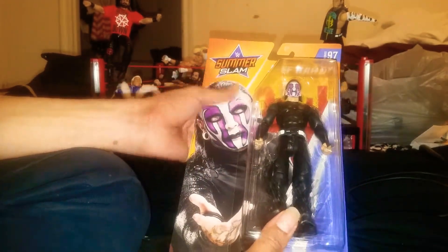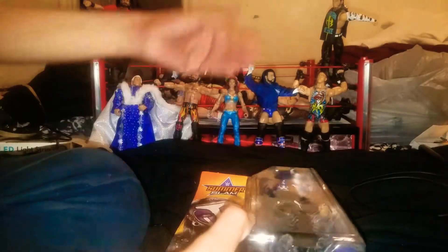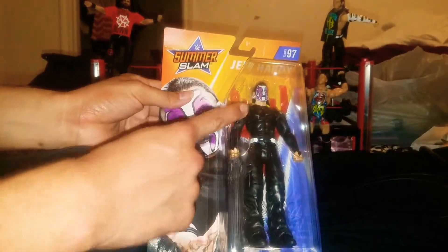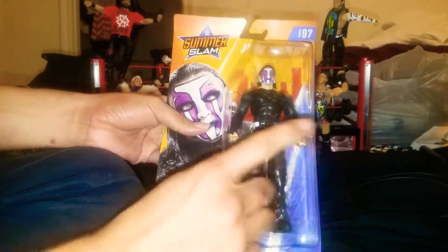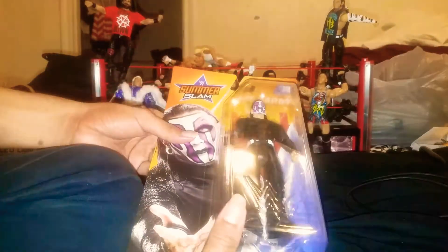On to the next — Jeff Hardy. The main reason I got this one was because I really like the face paint and the head sculpt. I just got a Jeff Hardy in the mail today and he's got no face paint, which is cool — I prefer the no face paint Jeff. So I was like, hey, I could have the best of both worlds. I don't typically collect basics, especially the men's, because they don't have the pivot thighs like the elites do.